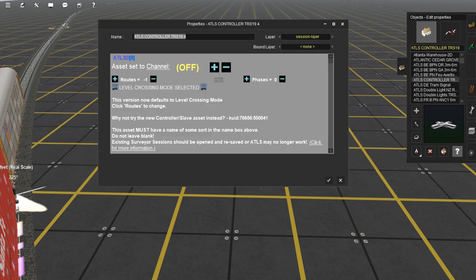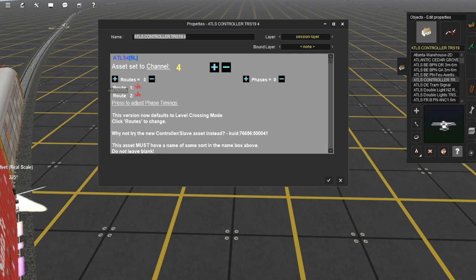Alright, let's set up a controller to turn these traffic lights on, so that you can see the yellow and red lights as well.